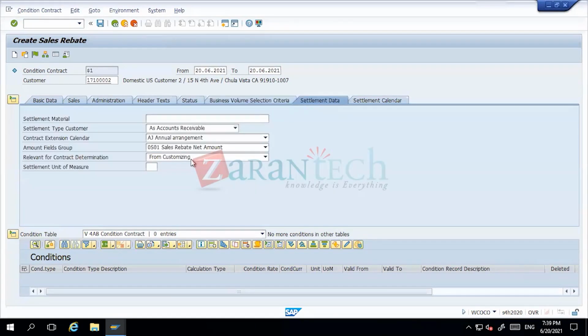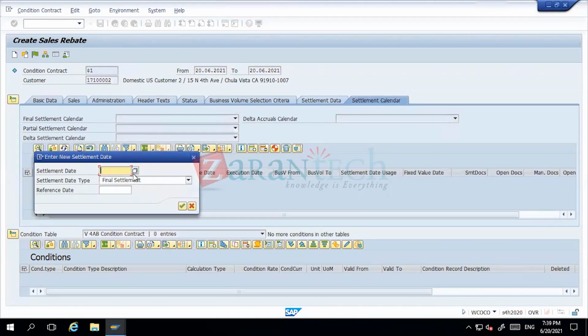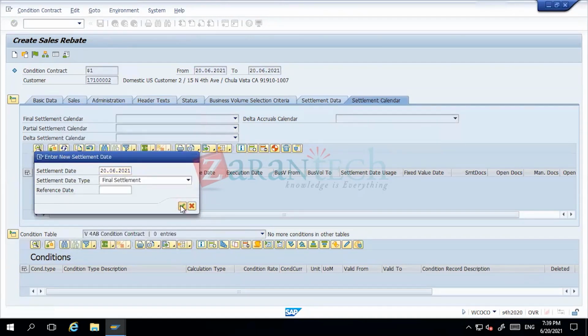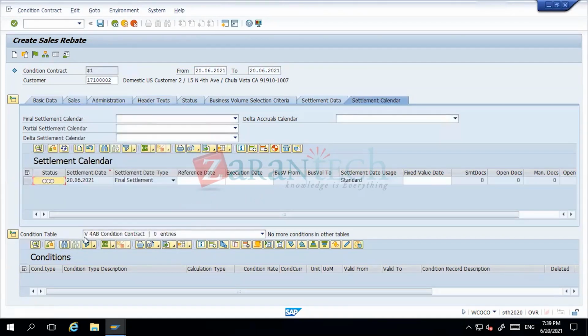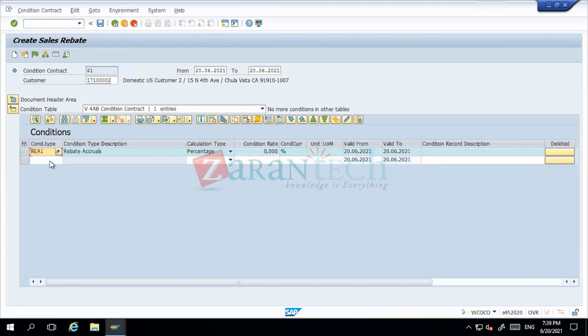Okay, settlement data, settlement calendar. I'll make one thing based on your 20. Okay, now I'll put up the scales.